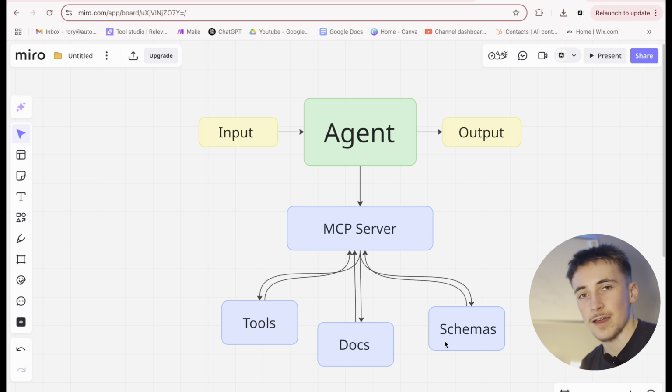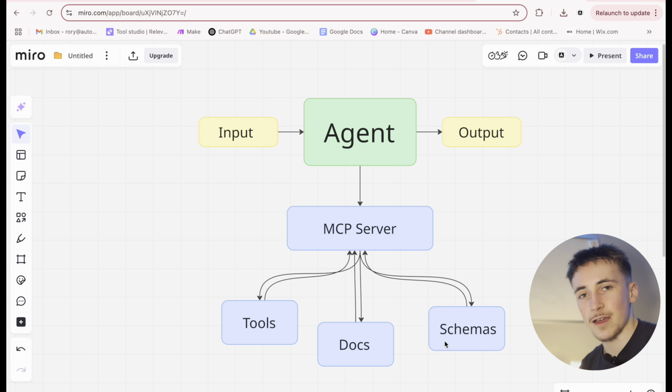So the way it might work is we get an input to send an email, for example. The AI agent, you can do this with absolutely no prompt, which is really, really cool. The AI agent can go over to the Gmail MCP server. It can look at all the different tools it has. So for example, things like send emails, get emails, change email category. There's a bunch of them for Gmail. It can check all the different tools, and then it can look at the schema for these tools. So it can look at the endpoints, the JSON schema that we need to send over to this endpoint. And then it can use the appropriate tools.